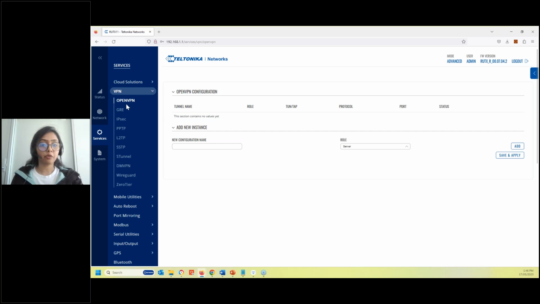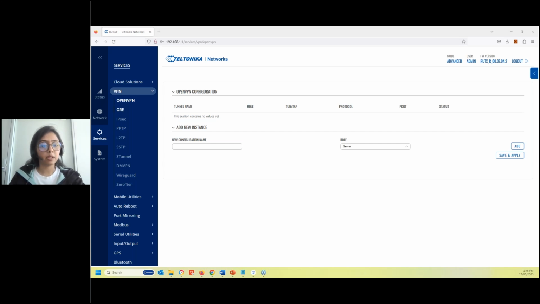Firstly, as we talked before about security, we have VPN. VPN is a method of connecting multiple private networks across the internet. VPNs can serve to achieve many different goals, but some of its main purposes are access between remote private networks, data encryption, anonymity when browsing the internet. Now we have different VPNs that we have here: OpenVPN, GRE, IPsec, PPTP, L2TP, DMVPN, etc.